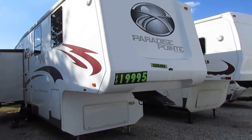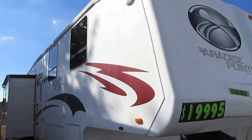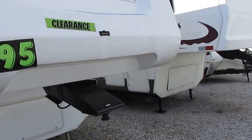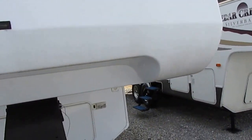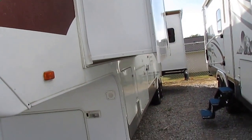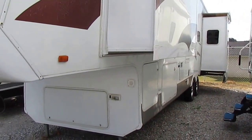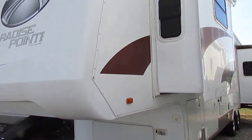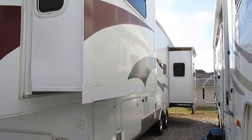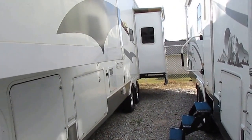This unit has an all-fiberglass exterior with slide toppers on the slide outs. It's got a really great look for the year model — the striping and finish looks great. Aluminum frame, weighs 10,000 pounds. If this is too much for your pickup truck and you're just going to leave it somewhere, we do offer nationwide delivery. A lot of people are buying these to live in right now, and we do have trucks that can handle it. We offer free delivery up to 100 miles one way.